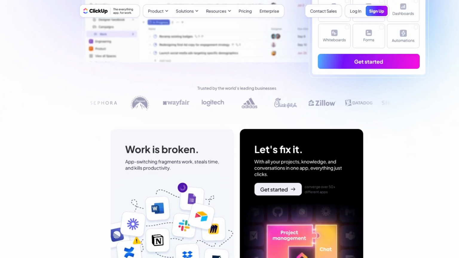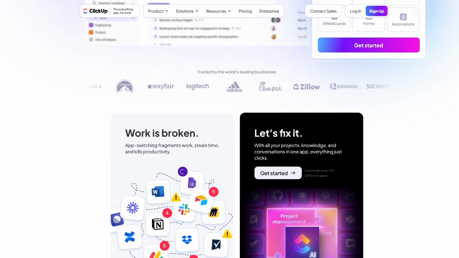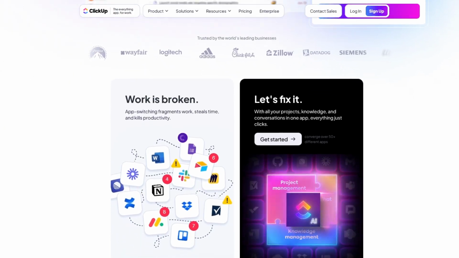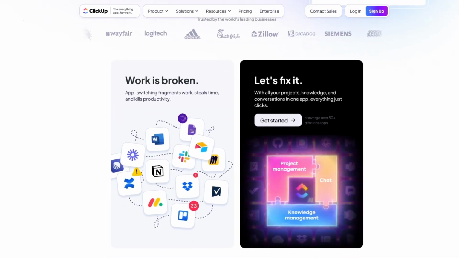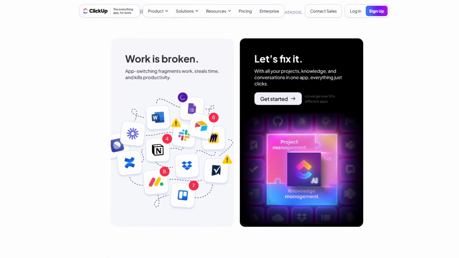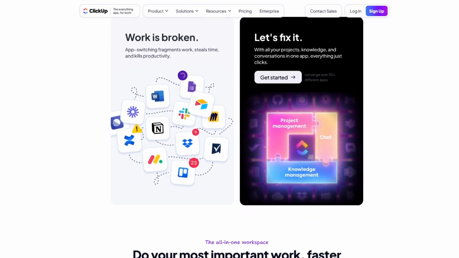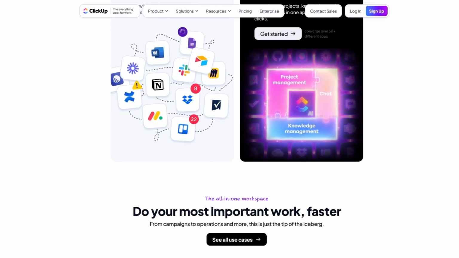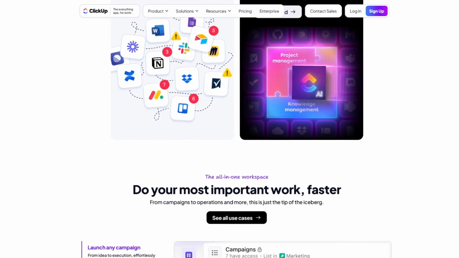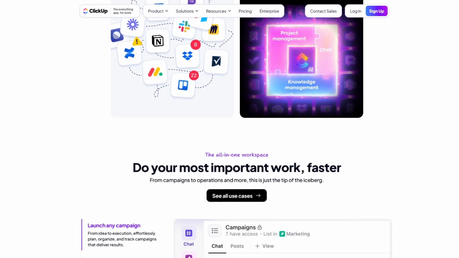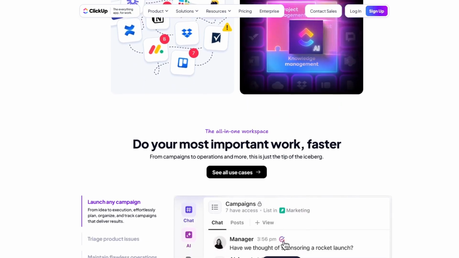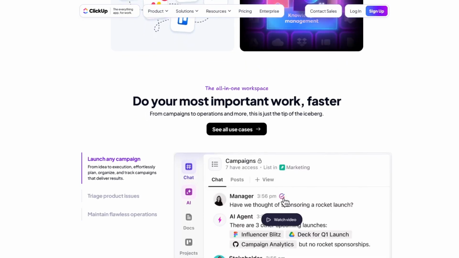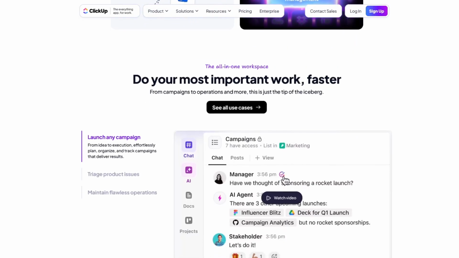By the end of this guide, you'll have a solid foundation in how ClickUp is structured and why that matters, how to set up your first space, folder, list, and task, how to manage your day-to-day work visually and efficiently, how to automate repetitive tasks, and how to collaborate with others seamlessly. So whether you're completely new to project management tools or migrating from something like Trello, Asana, or Monday.com, this guide is your practical companion to mastering ClickUp step by step.